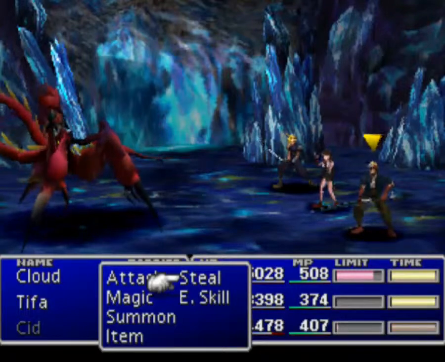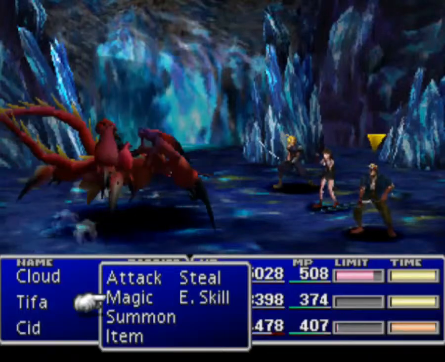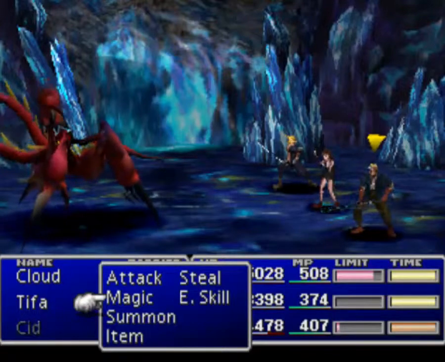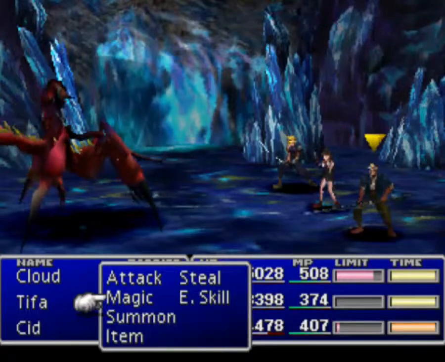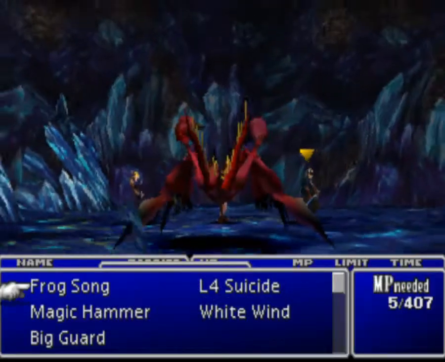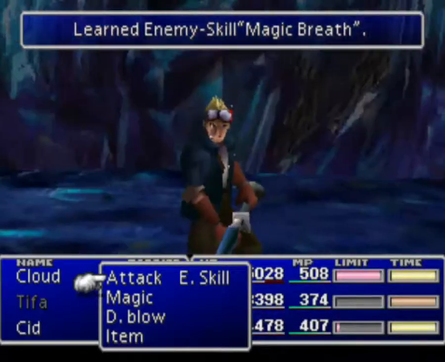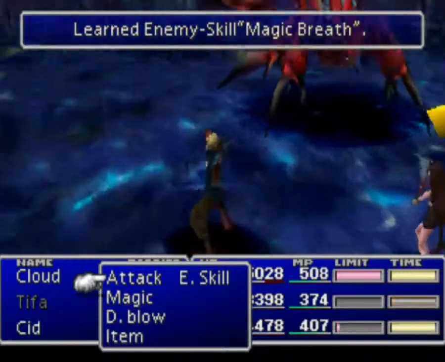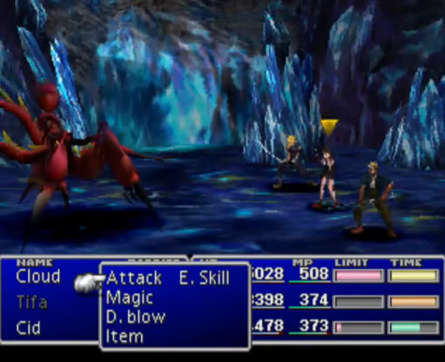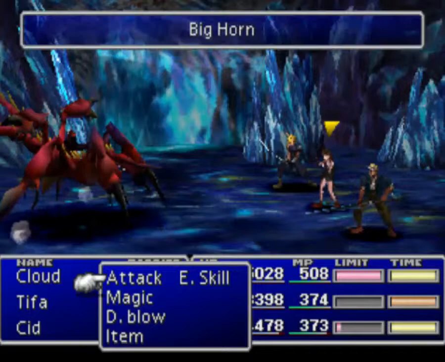This is Stilva, and Stilva can do two things that are really helpful. One is Stilva uses Trine, which means my third enemy skill will now have Trine. The other thing that Stilva can do is use Magic Breath. Thank you. This is one of the best enemy skills in the game, but it's tri-elemental. It's lightning, fire, and ice elemental. So anyone who's immune to any one of those, like Cid and Tifa, they absorb the whole thing.